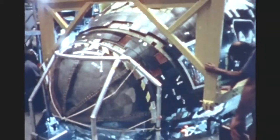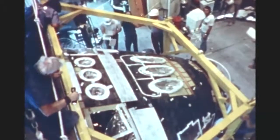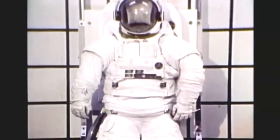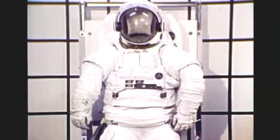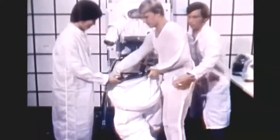It is the early 1980s, and NASA has a new spacecraft called the Space Shuttle, which is getting ready for its maiden voyage. A new program gets a new suit, and technicians eagerly ready the shuttle spacesuit for human testing. They're about to discover that for EVA, lessons learned can begin long before a mission ever launches.